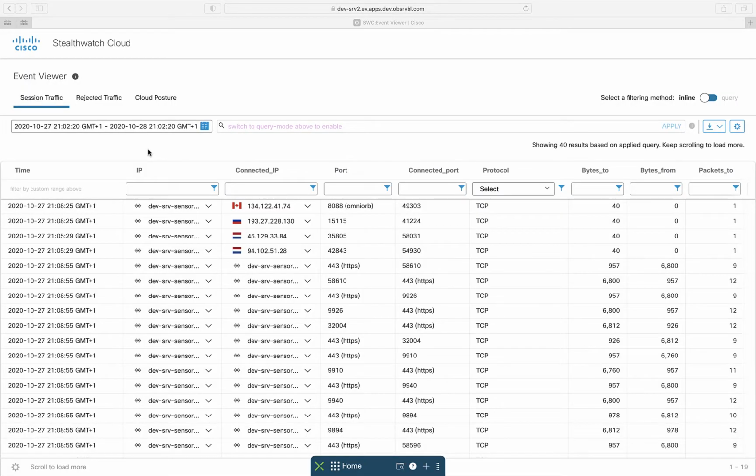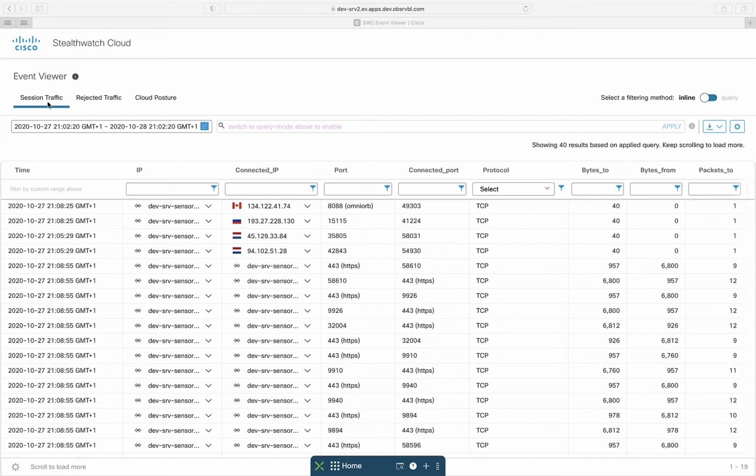Security teams have large amounts of data that they need to see through, and they need to get the evidence they need very quickly. We are introducing a new event viewer that allows our security operations, threat hunters, and incident response teams to drill into and pivot through the raw data and find exactly what they are looking for. So I'm going to show you in this demo this new functionality.